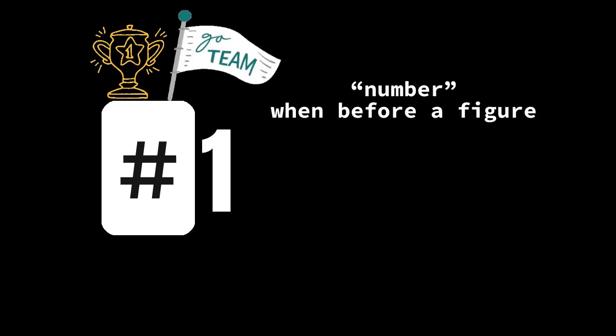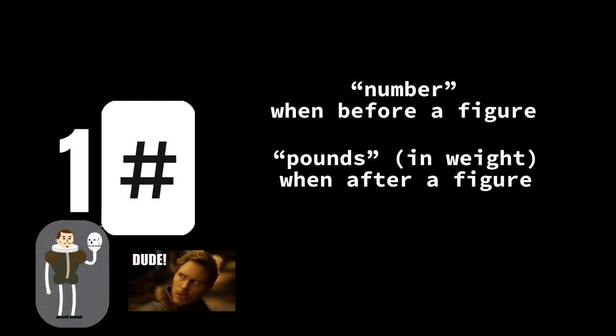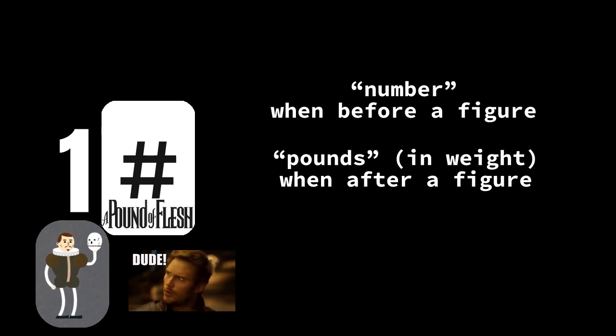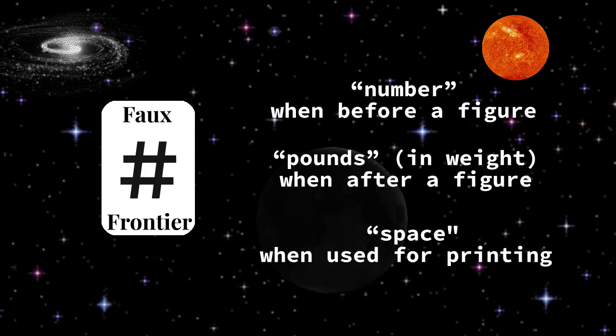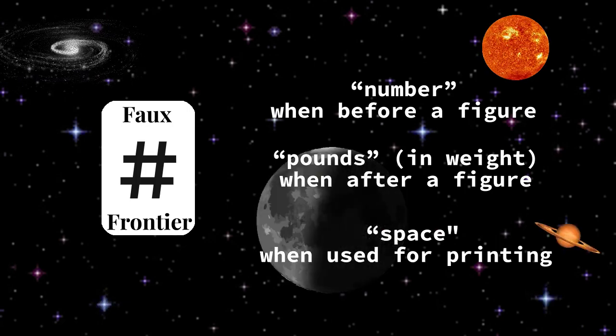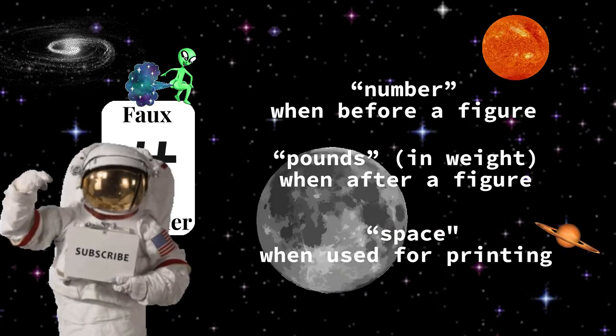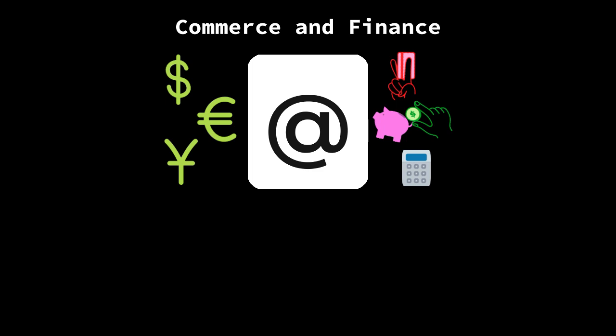I also found entertainment in seeing the number symbol, as it was denoted as number when before a figure, pounds, in weight, when after a figure, or a space, when used for printing. The recently adopted cringe of hashtag still over 2 decades away from tainting the record. The @ symbol was also now dated, having been noted under the commerce and finance portion of this section as meaning at the rate of.